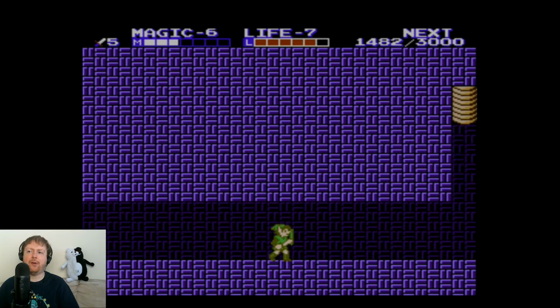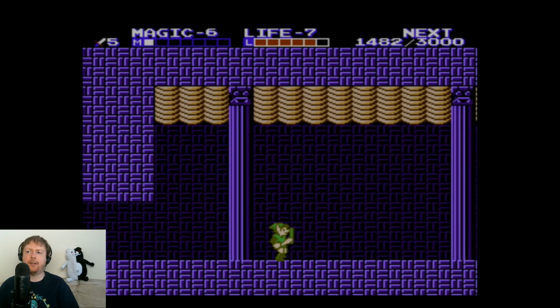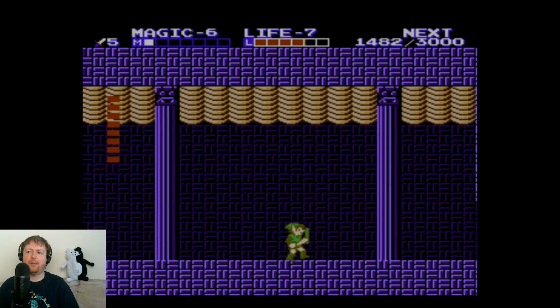Alright, so here we go. What we want to do is activate the reflect spell. I don't think we have enough XP for the shield, so we really can't use it, but I think we should be okay, to tell you the truth.